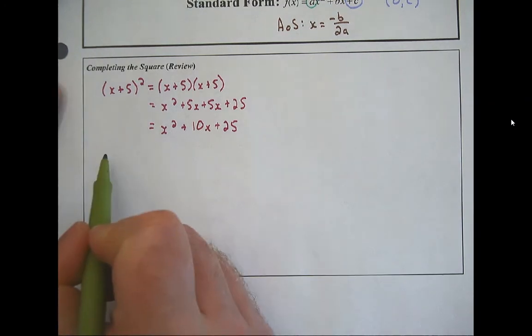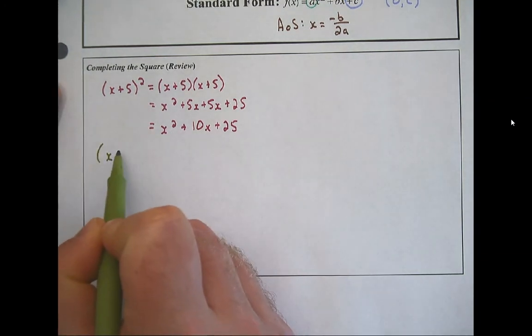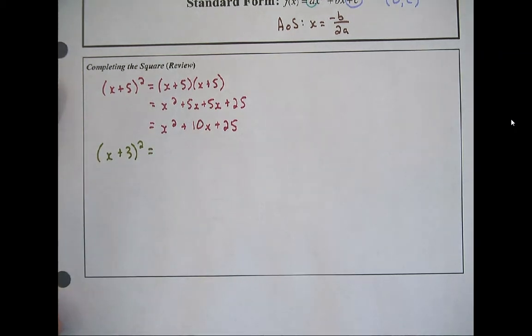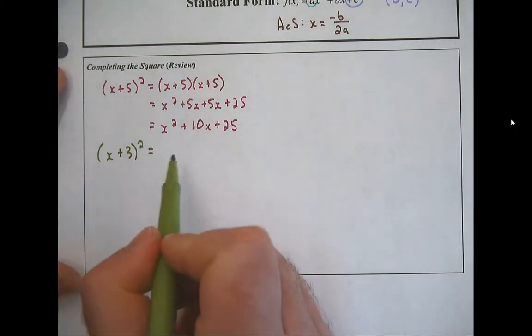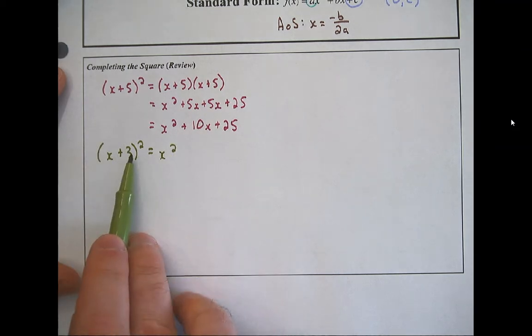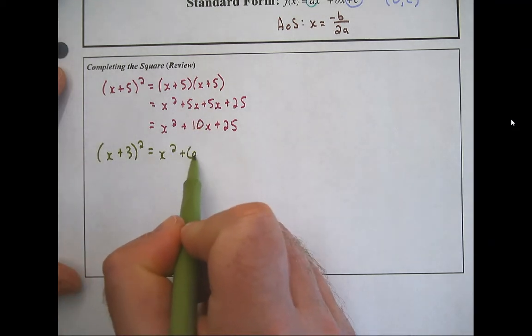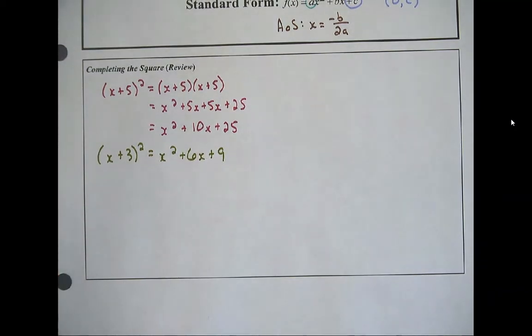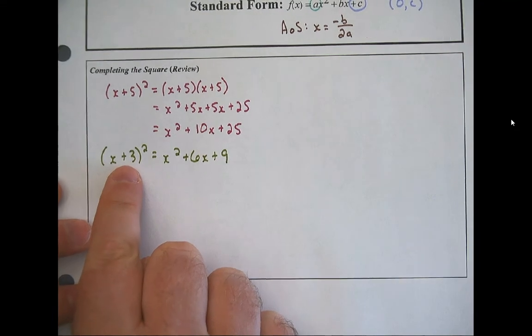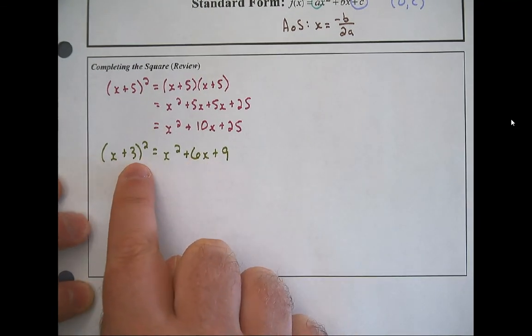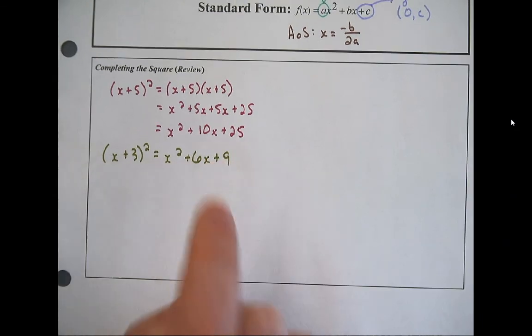Now let's test your theory with x plus 3 quantity squared. Well, if you distributed this, x times x would make x squared. Then you would get 3x, and another 3x, which would end up being 6x, and then 3 times 3, which would be 9. So there's a shortcut here: we could take this number and multiply it by 2, and take this number and square it, and we'd get that value at the end.